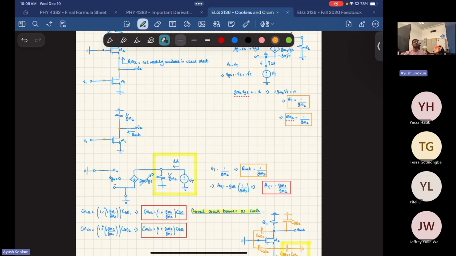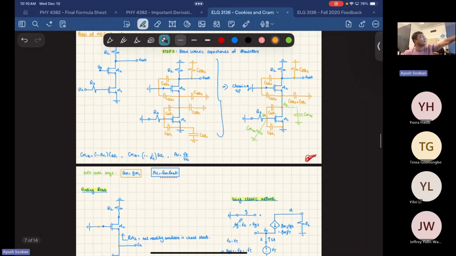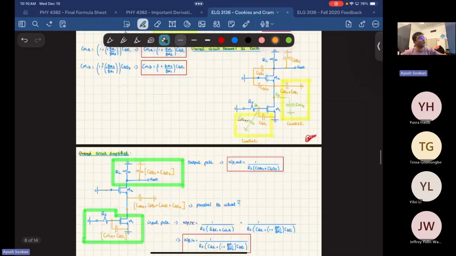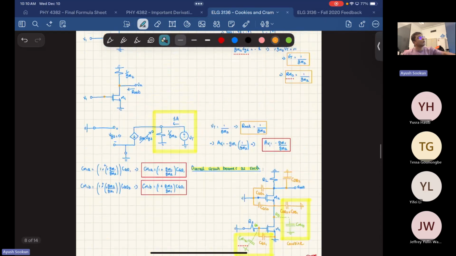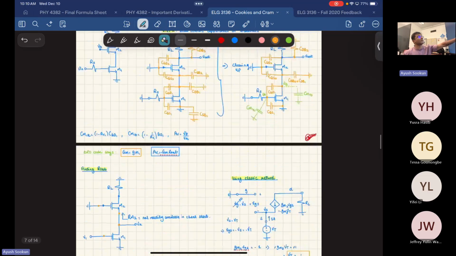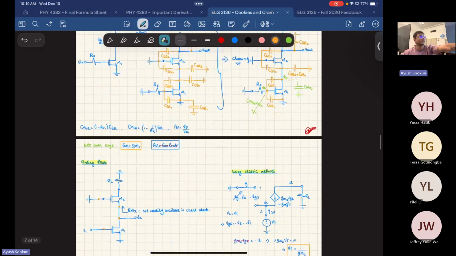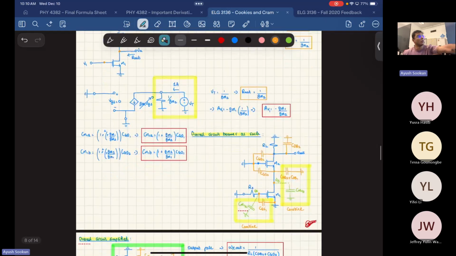Okay, and that example is going to be posted so you guys can study it at your own pace. And once I find this gain, these equations that I wrote right here, the AV1 and AV2, I can simply replace by this minus GM1 over GM2. I put it here, and then I have my capacitors. So what does that mean? That means I can ignore this, and I can focus on the green capacitors I have there. And so that's what I did.